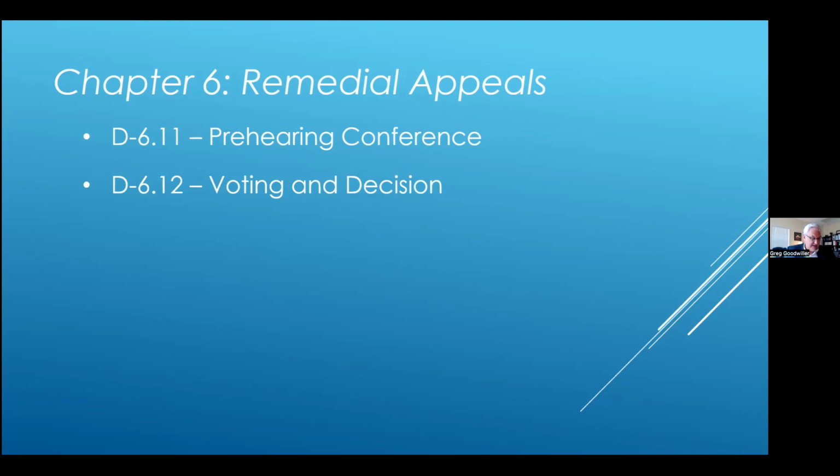So back down to 6-1203C. If one or more errors are found, you can determine that it doesn't change the decision or outcome. Alternatively, it may reverse the decision of the lower council, either completely or in part. And if reversed in part, it may determine whether the decision of the lower council shall be modified or set aside, or the case can be remanded for a new trial. So those are the outcomes that an appellate court has before it.